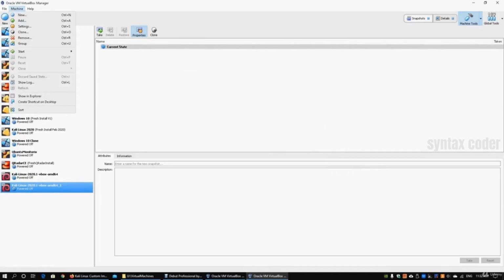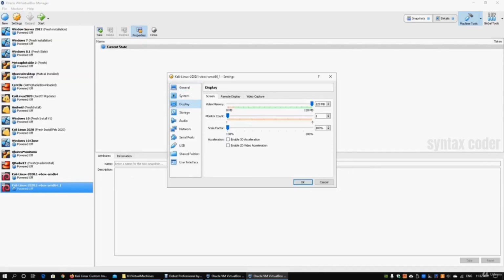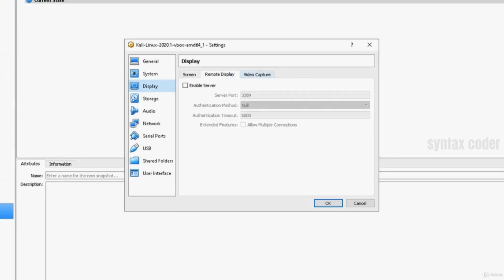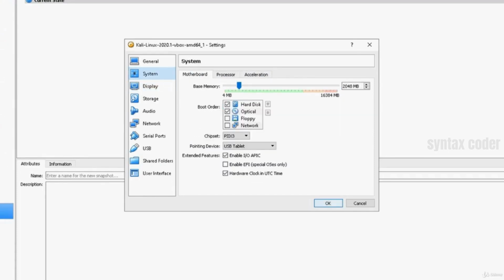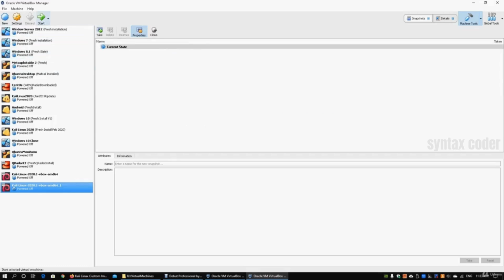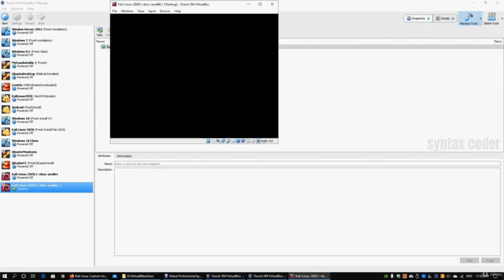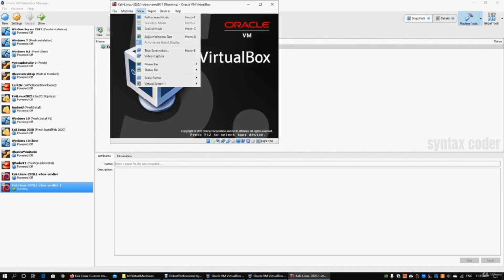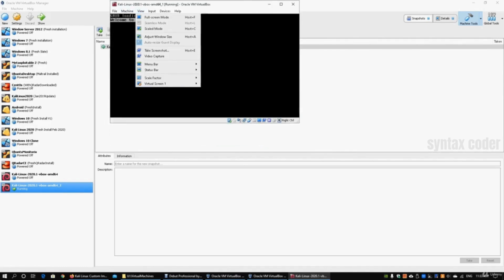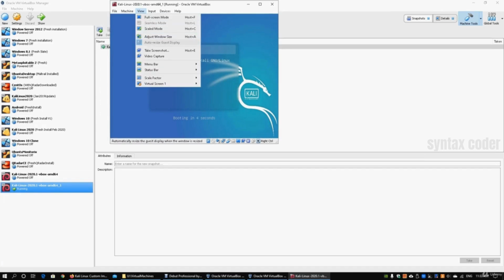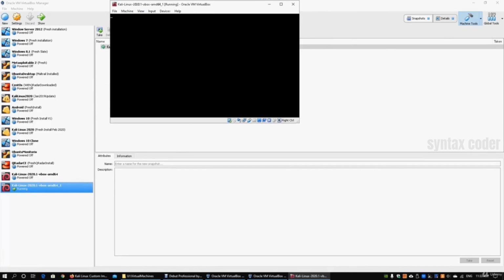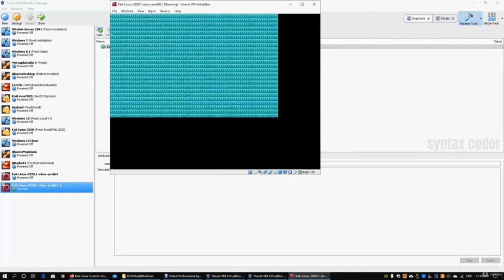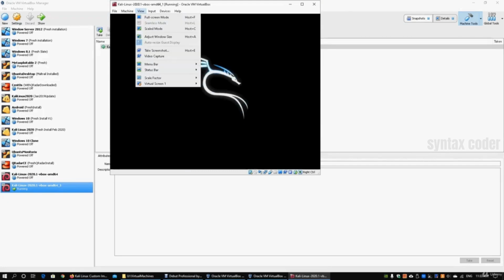And of course, we can go ahead and click on settings again and look at the display. You want to make sure that you go through all the configuration to make sure everything is good to go. And once you have all this information set up, go ahead and click start on it. Once we click start, we'll be able to change the machine information on the view, and we're going to uncheck the auto resize of the guest display. Once we uncheck that, we will be able to get access directly into Kali Linux a lot quicker, and we'll be able to manage the Kali Linux startup.